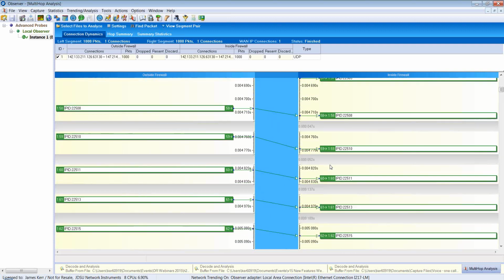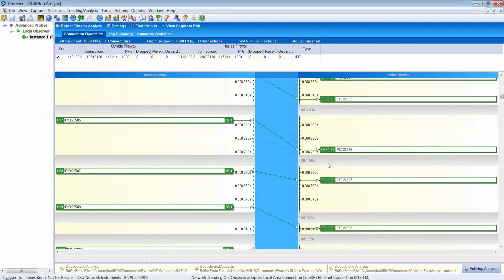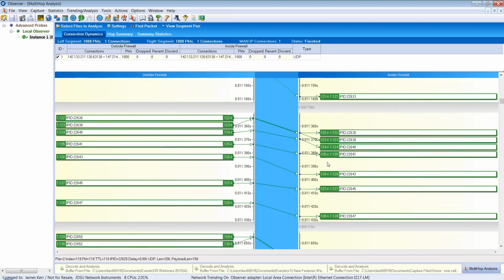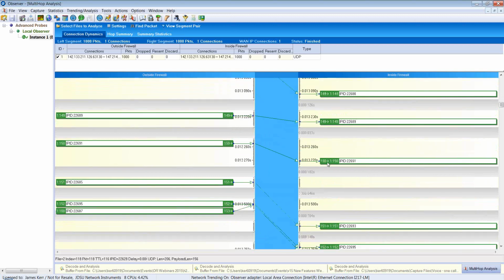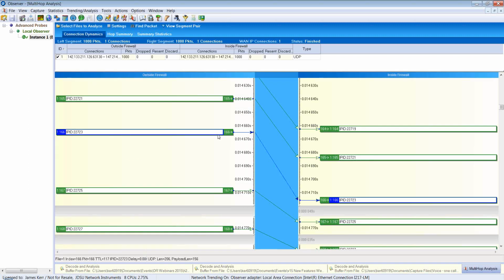We can present this maybe as evidence to a vendor to say, this is what your firewall is doing to our voice. Can we configure it? Maybe the latency is varying a lot, which we don't want. If we're getting jitter, we can see how that is affecting these different packets over time. We get a summary of that, so we can see the maximum, the average and the minimum delay times as well. And that really gives us a good idea of the network impairment, where specifically on the network that is happening.